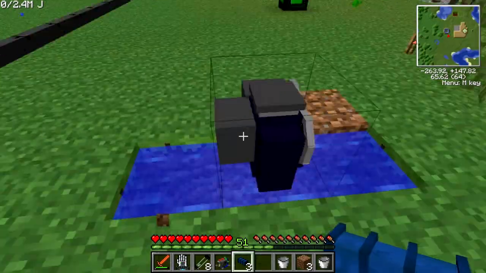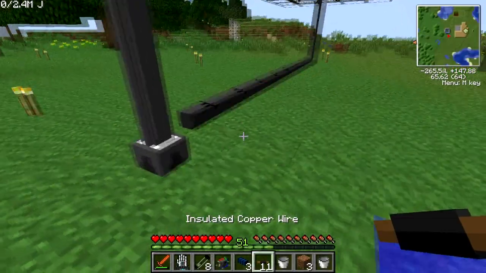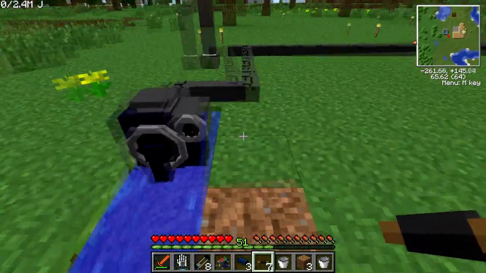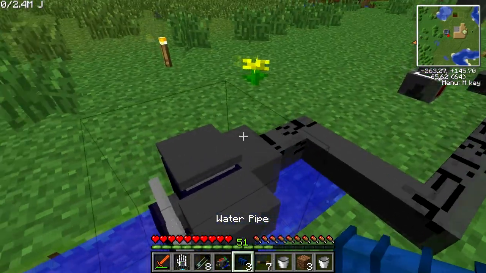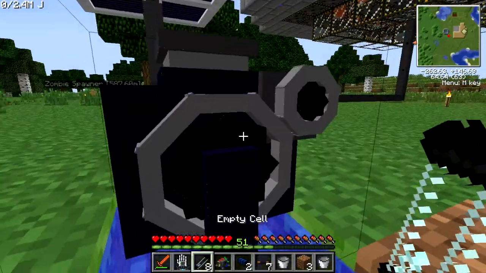And then with that, I'm going to grab some power from here. So I'm going to need some wiring. And we'll do it like that. Alright, so that's going to send power into that. And this pipe should actually hook up from the top. So what we'll do is we will bring it up. Right, that works, right? Where exactly does this hook up at?